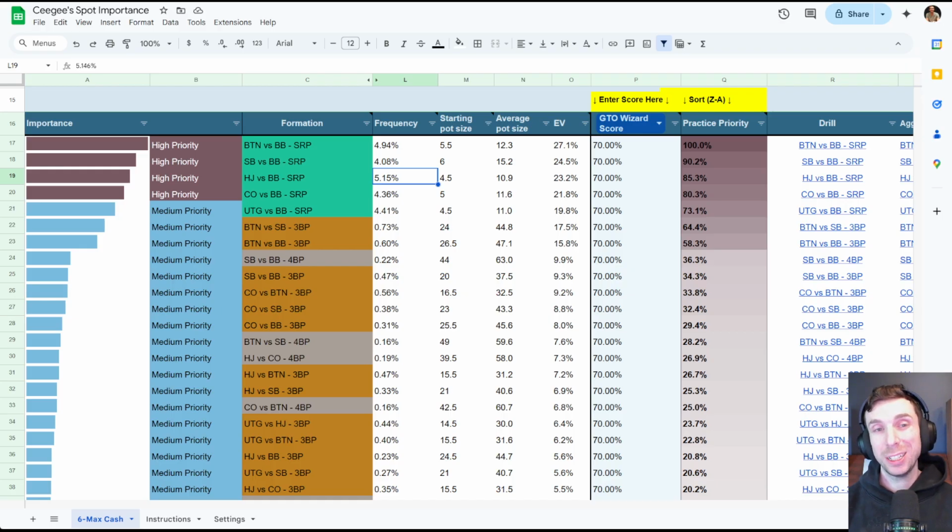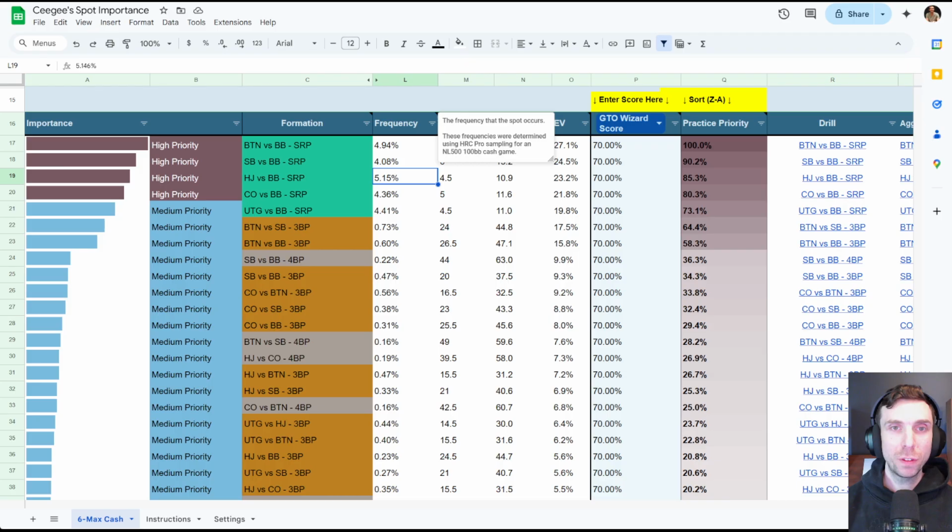So you don't really think too much about whether or not early position versus big blind is going to happen a lot. I think the most common studied spot is button versus big blind or blind versus blind. But if you think about under the gun opening, they're going to open a very low frequency, which means there's going to be a lot of folding from under the gun. And then next up is hijack. So hijack is going to open slightly more. And so you have this higher frequency scenario where then the big blind is going to defend a lot because hijack is also typically using a small size to open at 100 big blinds.